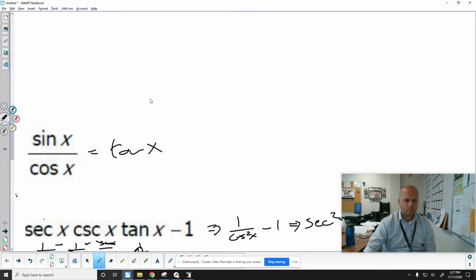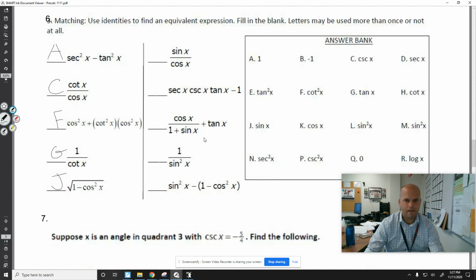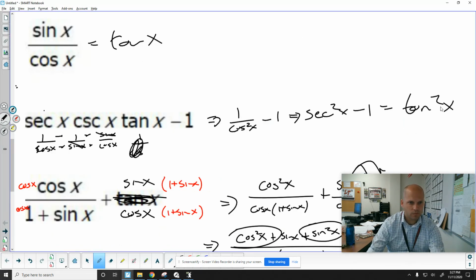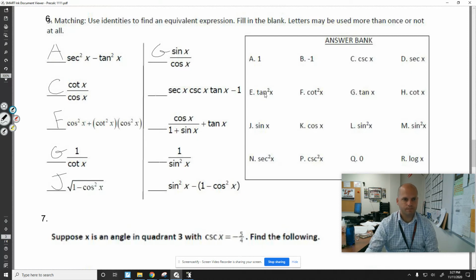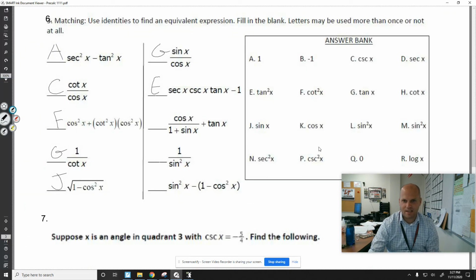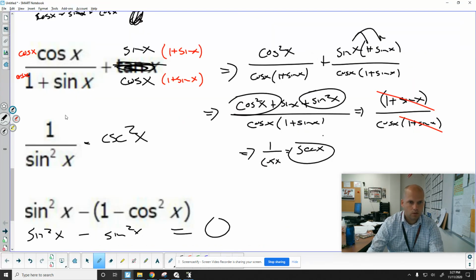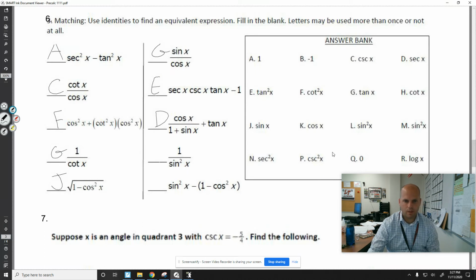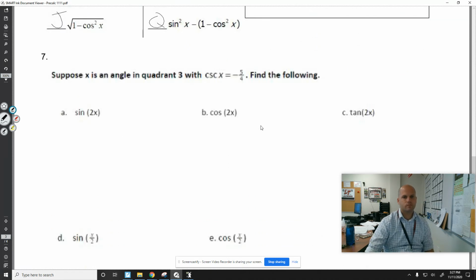Let's see. First one, I think is tangent. Tangent, G. Yeah, I guess so. This guy, tangent squared, E. Wish this made one of those funny joke things. This guy, simplified all the way down to secant. That was a tough one. Common denominator, secant, D. Cosecant squared, that's easy. E. 0, Q, 7.